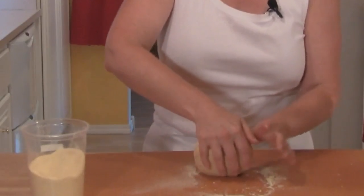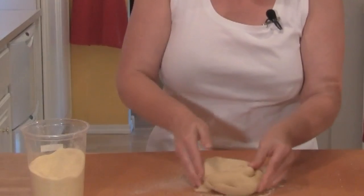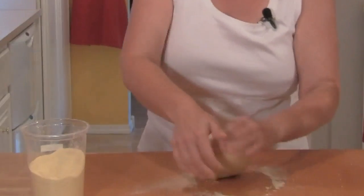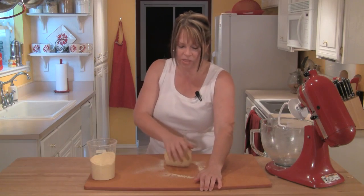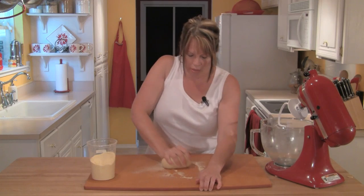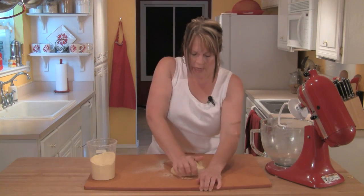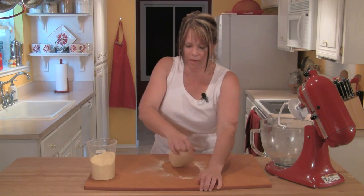We're going to start by bringing our palm down, pushing it away, turning it a quarter of a turn actually, and then pushing it away again. Now you'll notice I'm actually holding on to the board. That's how stiff this dough is. And the more I knead it, the smoother it's going to get. And it just takes about a minute.